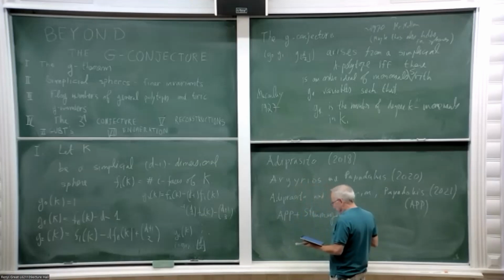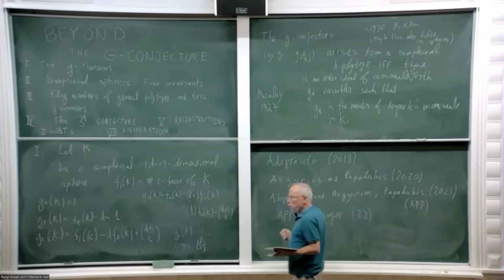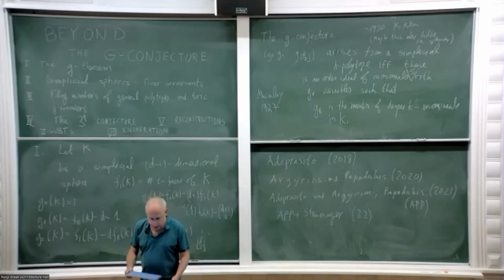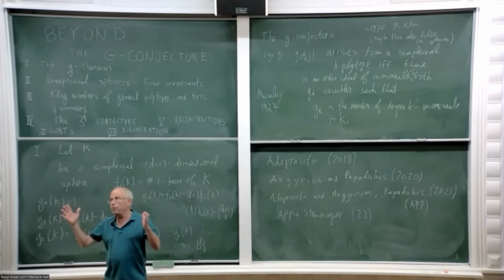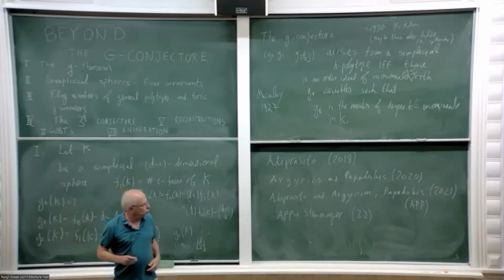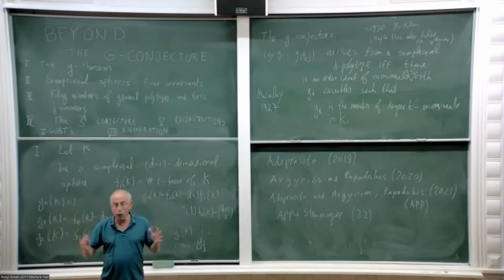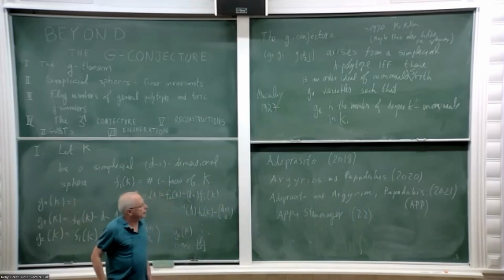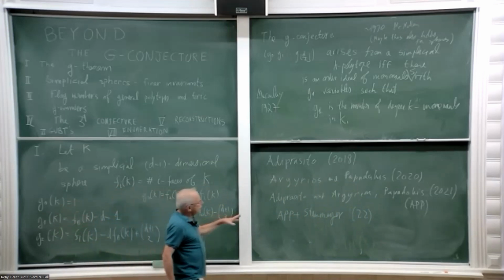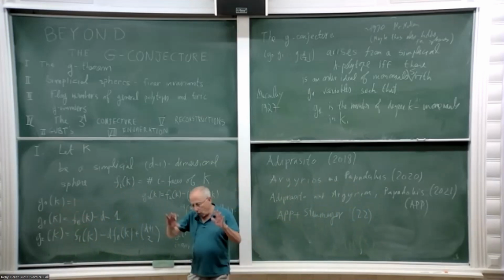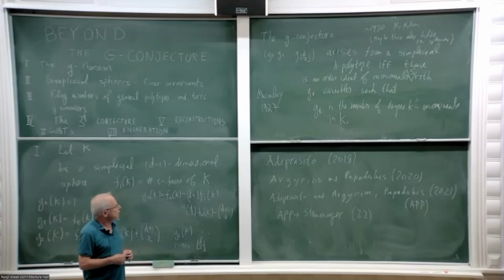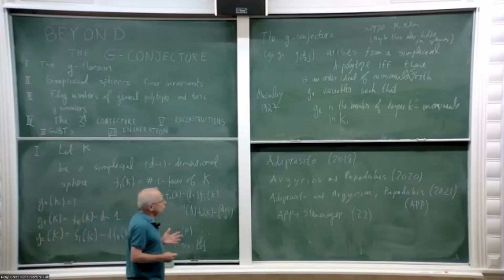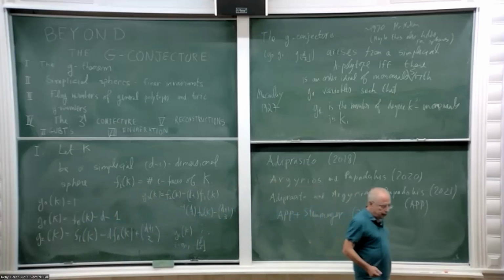So they have a new paper, and this new paper actually deals not with face numbers, but with Ehrhart polynomials, so with other invariants of convex polytopes, which count lattice points, also extensively studied by Richard Stanley. But their ultimate theorem also extends the g-theorem for triangulated spheres. So by now we have a fairly good understanding of the situation.